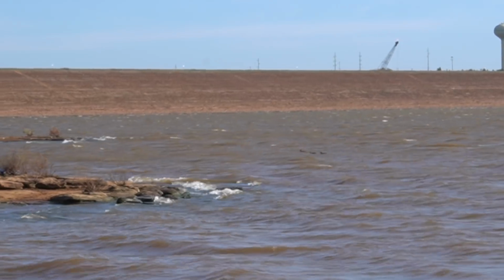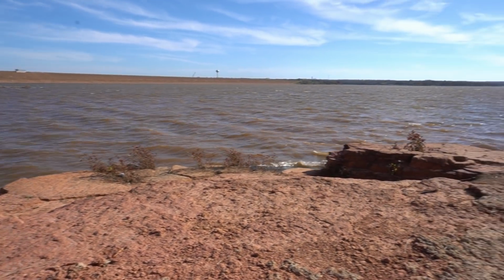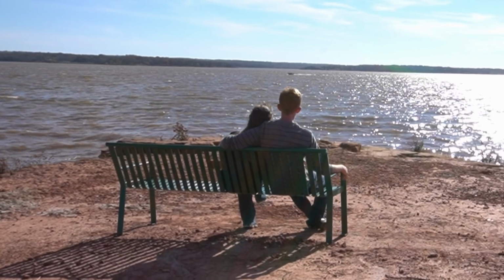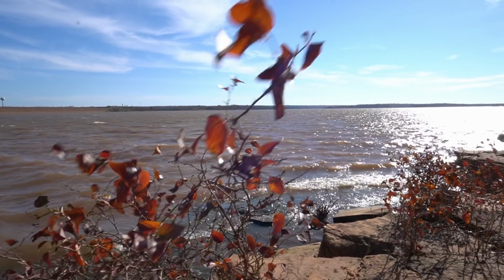There are some ducks out here on the water, and it is so windy today. They're really just getting taken for a ride by some of these waves. Most of the beach, if you could call it that, where we are, is pretty much just all rock and stone. But behind me, I do see some trees, and I can't believe we've been on the road for almost 3 months now, and we have not pulled out our hammocks once.